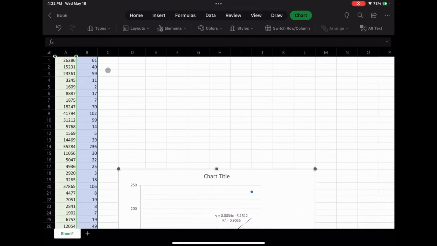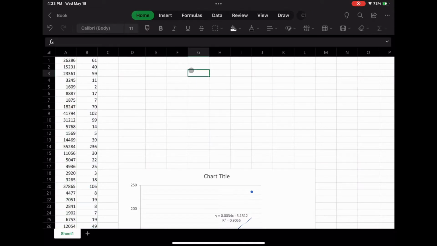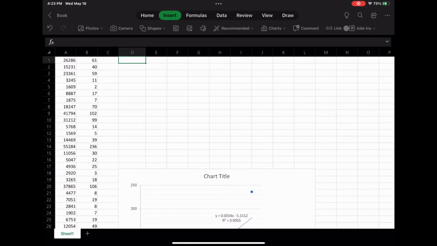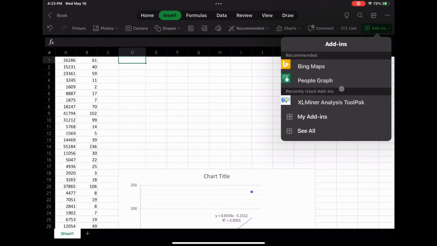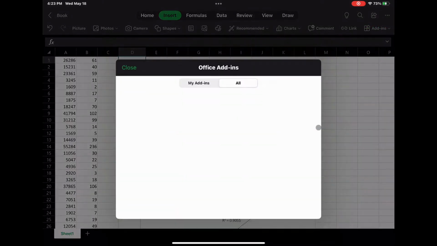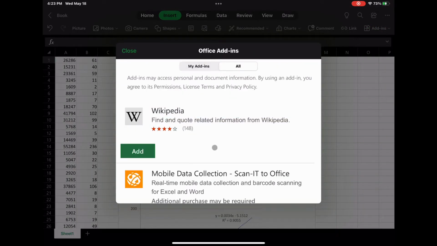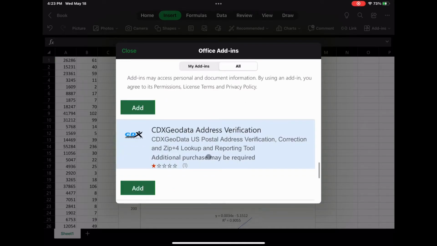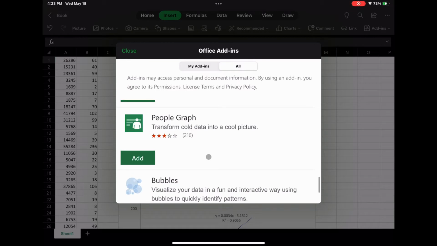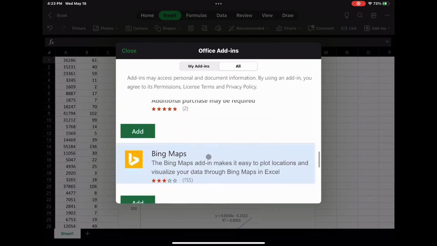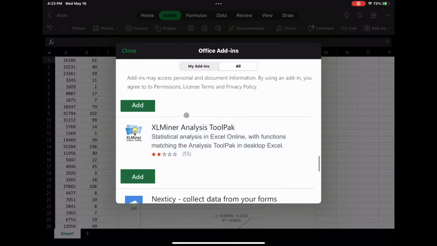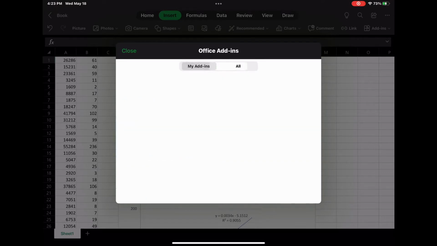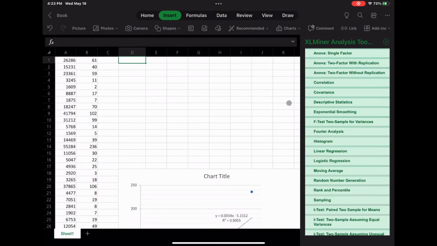And from here, to get more values, you're going to go to Insert, and scroll all the way to the end to where it says Add-ins, and go to See All, and it's going to show you a bunch of add-ins. You'll want to scroll quite a bit because it's kind of far in, but you're looking for the add-on called Excel Analysis Toolpack. I already have it in my add-ins, but it allows you to do a lot of stuff for stats.